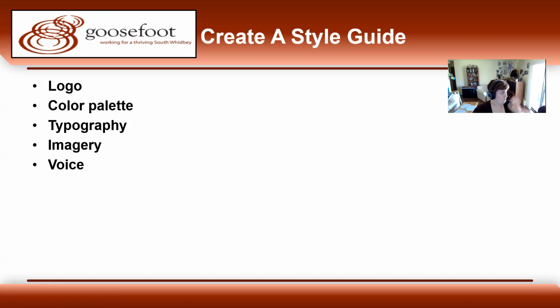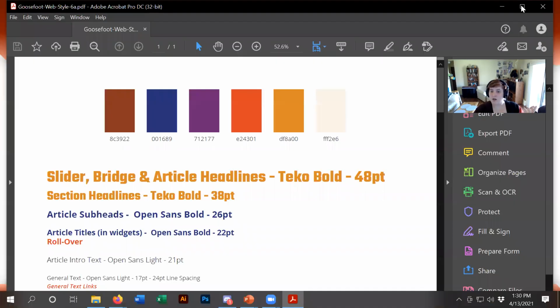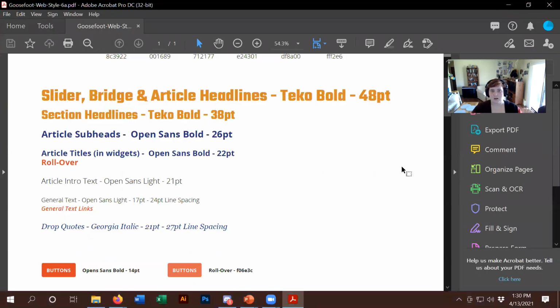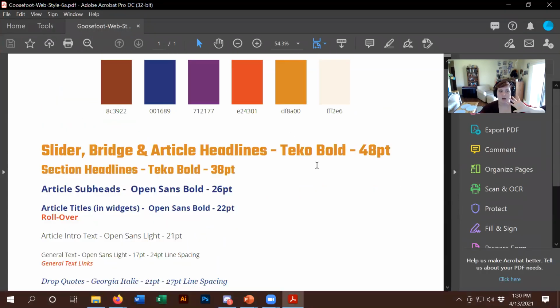So I'm actually going to go ahead, Marion, I'm assuming you're fine with it. I'm going to show you guys the thing I use for our style guide. Sorry, I gotta step out of the way. And there we go. So this is the style guide I use for Goosefoot. It's our style guide for our website, but I use it for our, my sweater does match the logo somewhat. There are some other colors farther down.